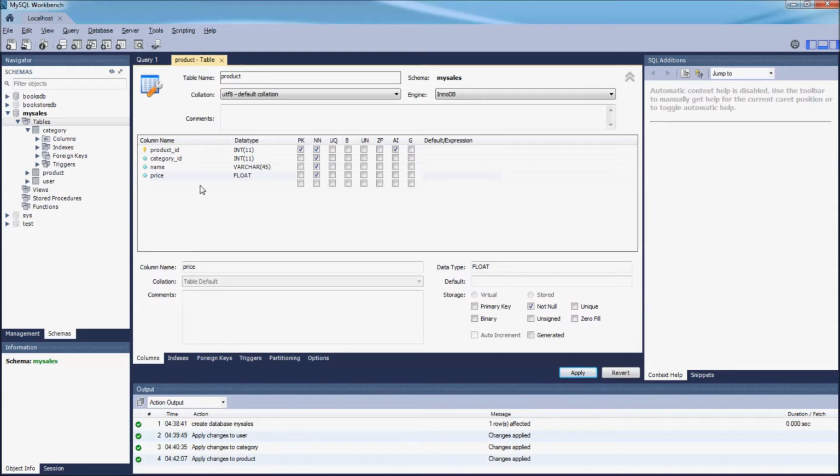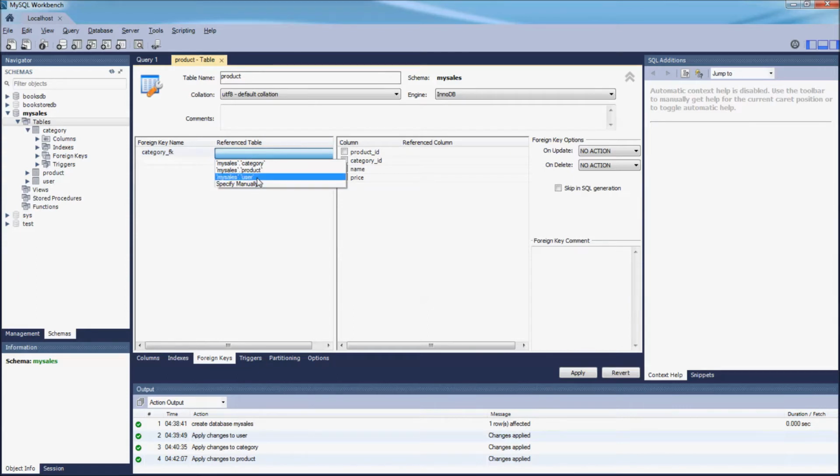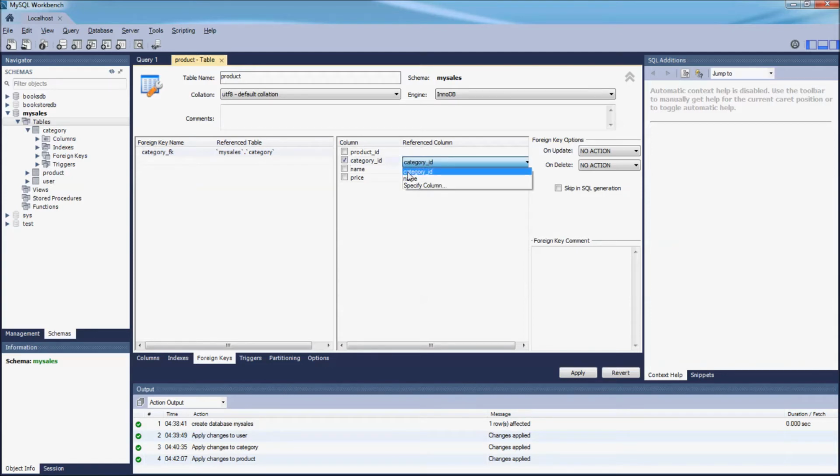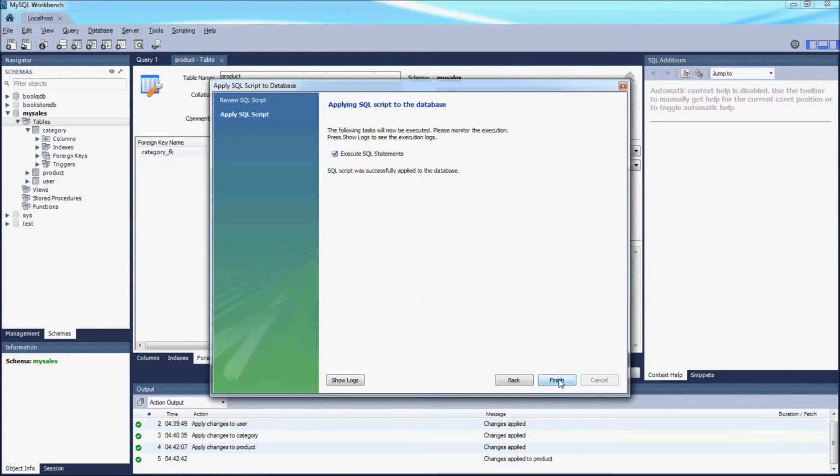And now let's create a constraint for the foreign key. Category foreign key. Okay. Reference table is the category table. Column is category ID. Reference column is category ID. Okay, click apply. Apply. Finish.